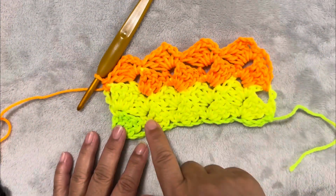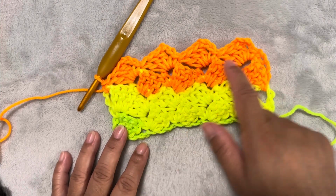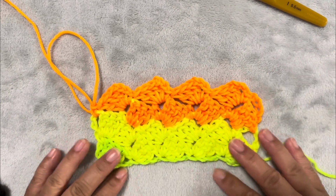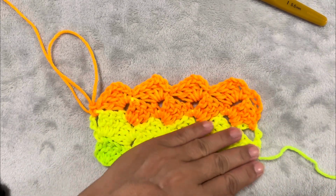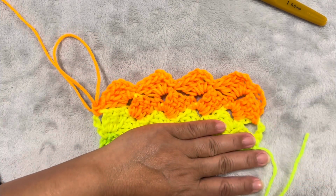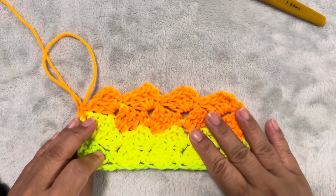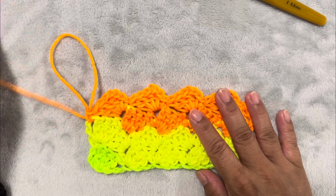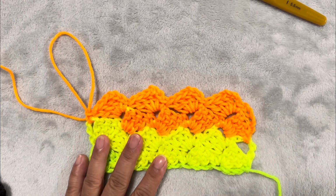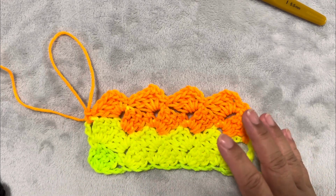so the first row we have 5, second row we have 4, third row we have 5, fourth row we have 4. Now for the remaining rounds, guys, I want you to repeat rows 3 and 4 alternately until you have the measurement of 75 inches long or 80 inches long. I am going to make mine until 75 inches long, but if you want it longer, go ahead and continue until 80 inches long, okay? Excuse me for my voice.